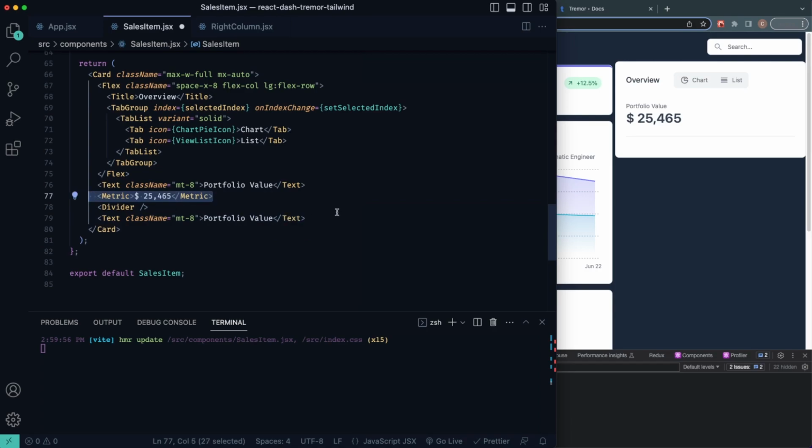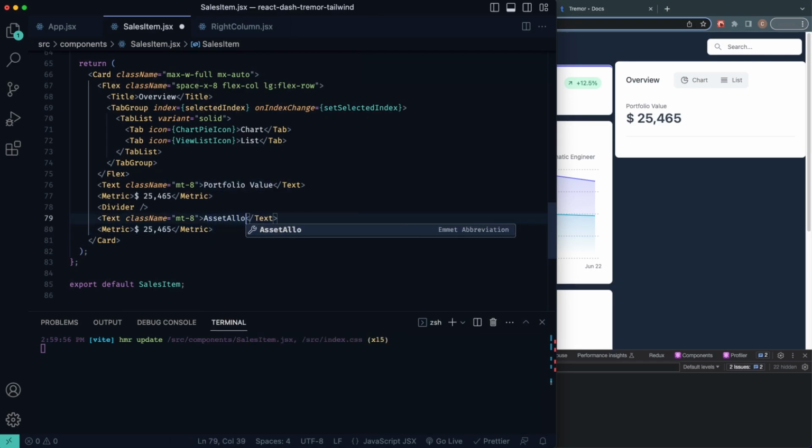I'll just copy this one. Or you know what? Let's just say underneath here, we'll say asset allocation. There we go. And we can just delete that metric there. We're only going to use one metric.